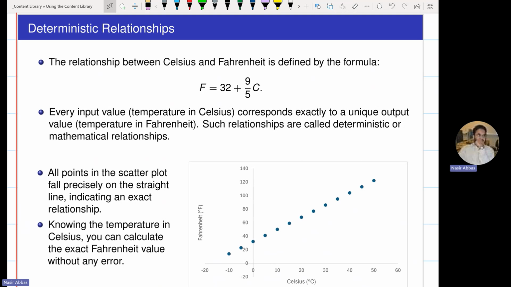same place in Celsius. And suppose you collect some data on different buildings, their temperature in Fahrenheit and in Celsius, and you plot that data onto a two-dimensional scatter plot. Do you know what a scatter plot is? It's a two-dimensional plot where x is on the x-axis, y is on the y-axis. If you do that for Celsius and Fahrenheit, this is what you will get. You will get a straight line where each and every single point will fall onto the straight line. What does that mean? That means they have a perfect relationship. If I give you the value of Celsius, can you give me the exact value of Fahrenheit without any error?